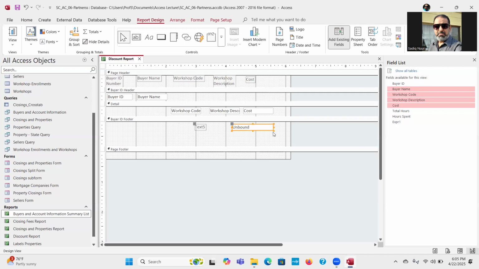All right. And then we will click the text box control, and then we're gonna type the formula equal sum, parentheses, then the square bracket. You wanna sum the cost, it should be as it is. If it's capital, then capital, if it's small, it's small, right?